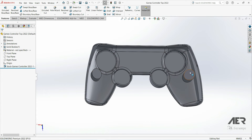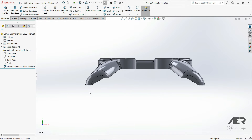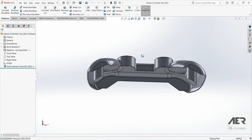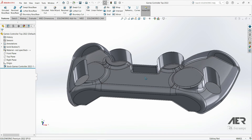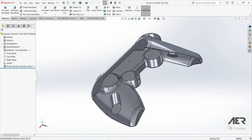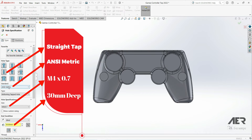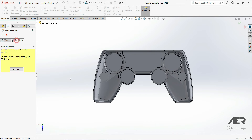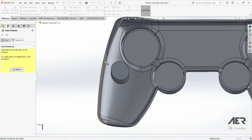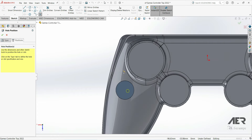If we look at those standoffs, we don't really have a flat area to use for the Hole Wizard because the cut is angled there. We could either straighten off these standoffs or we can use a different flat face for the Hole Wizard — start the hole on a different face but still line it up on the standoffs. Let's open the Hole Wizard and set the type of hole to a straight tap hole, unsymmetric, size M4, and for the end condition let's go blind 30 millimeters. Then click on the Positions tab and choose a flat face — we can choose the edge of the cut-out here because that was a flat, totally horizontal area on the cutting line.